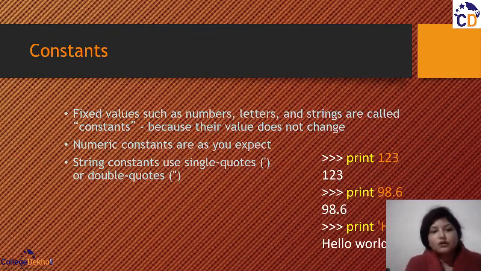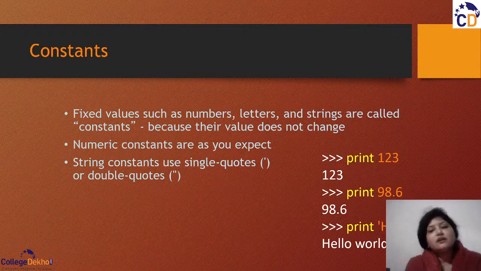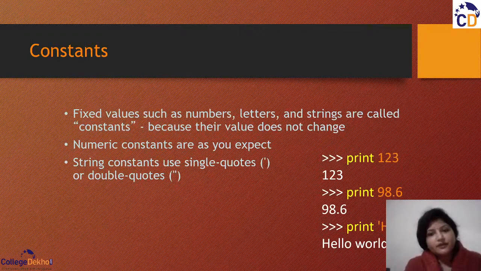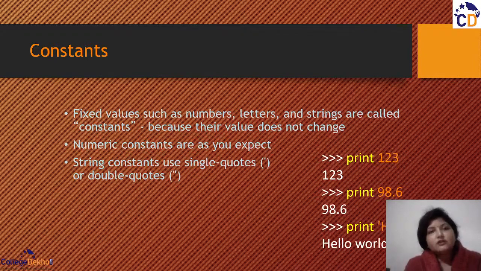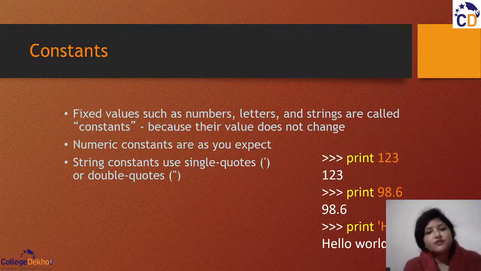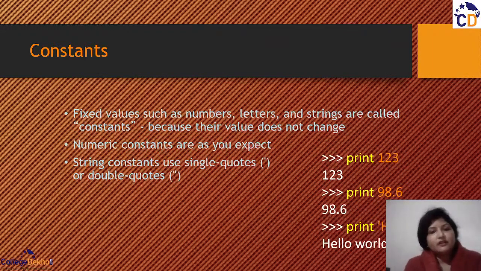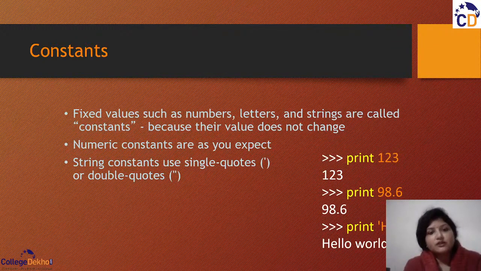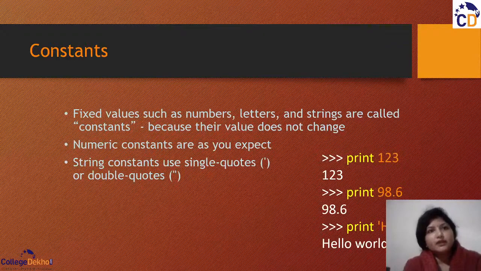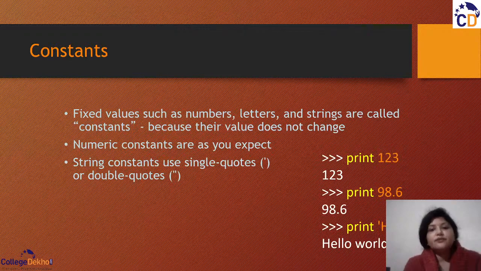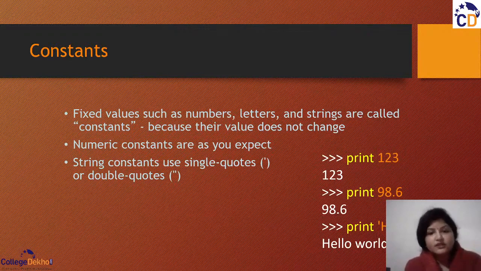Just a look at constants and variables. In the last class, we studied what constants are. Constants are the fixed values that are given to a variable, and they cannot be changed. They do not change throughout the program. When you have some fixed value, you need to define it as a constant. If you have any string constant, like your name to be printed, which should not be changed throughout the program, some default values are used as constants.